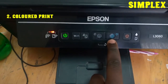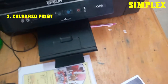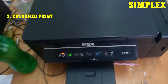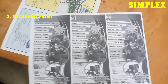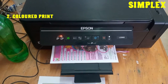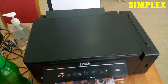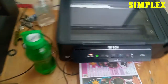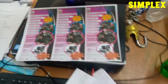If I want a colored copy, I press this button here, which looks like a blue one. I click it for the number of copies I need. Printing in color takes a bit more time compared to printing grayscale. Once it's done, we open this area, remove the original paper, and close it. So I've done two copies here — one colored and one black and white. That is how simple it is to make a one-sided copy.